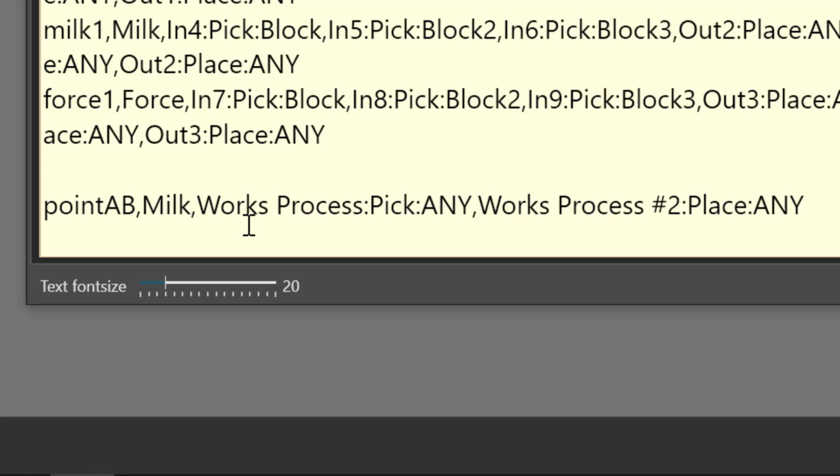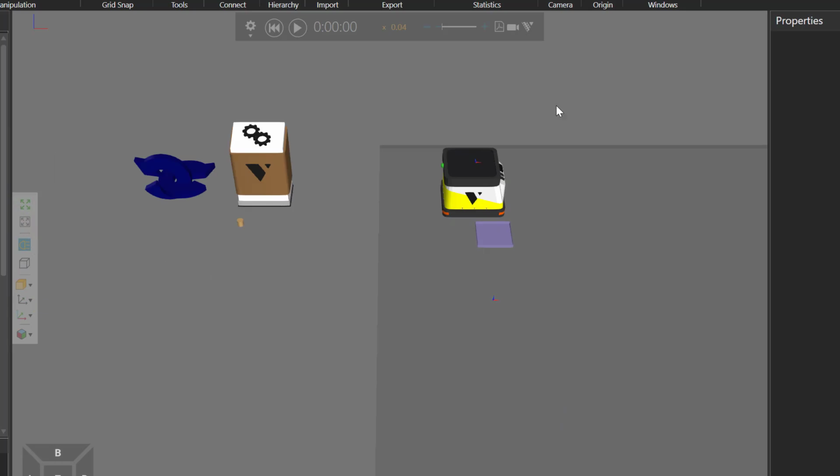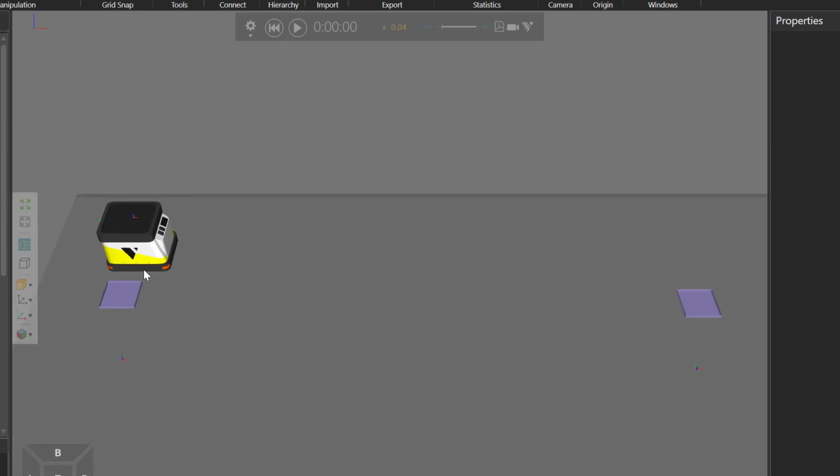So when the vehicle gets to the location it has to go to on its route, it will go there, and if it can do work, it will do the work there. Otherwise, it'll just continue on to the next station. So with milk, what do you think will happen? The vehicle will get here, but remember there is a delay before it can do something. So since there's nothing it can do here, it will go on to the next station. This station also has a delay, so it will then just leave the station and continue its route again, so the route will repeat itself.